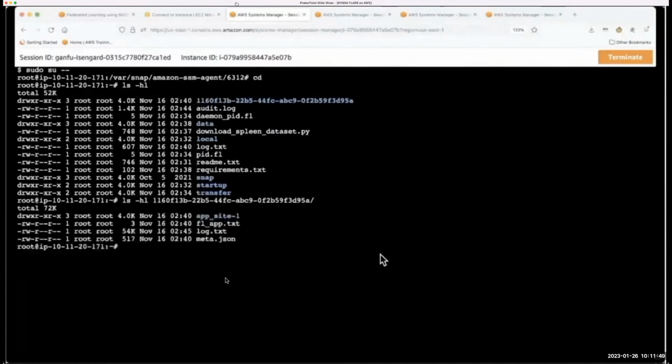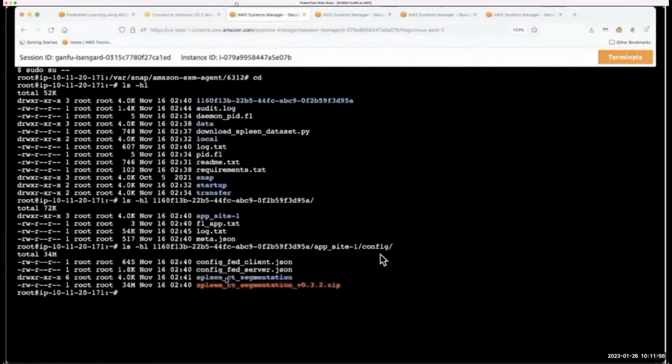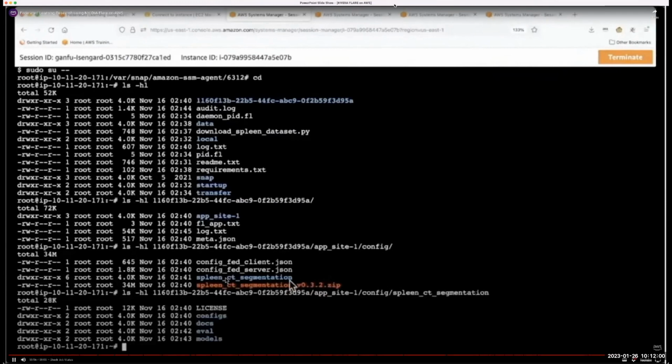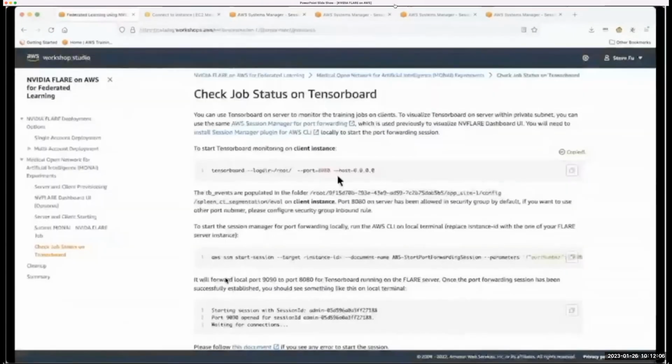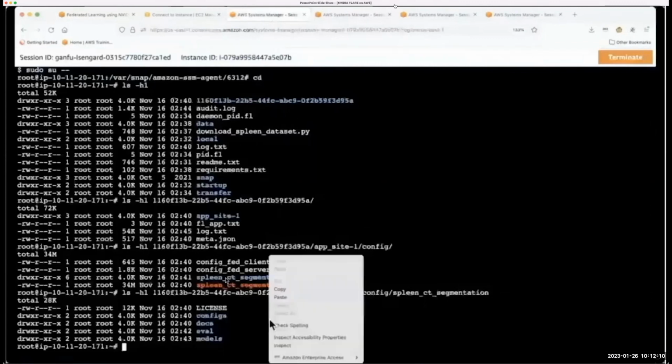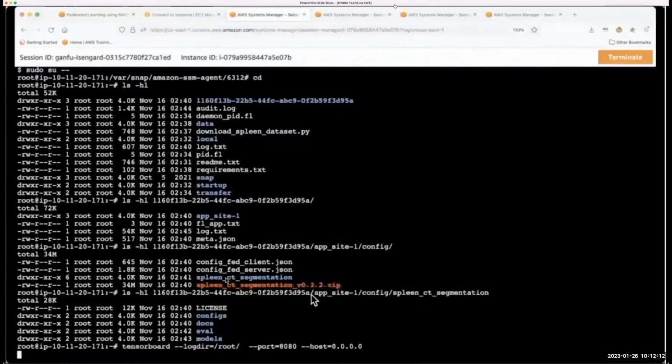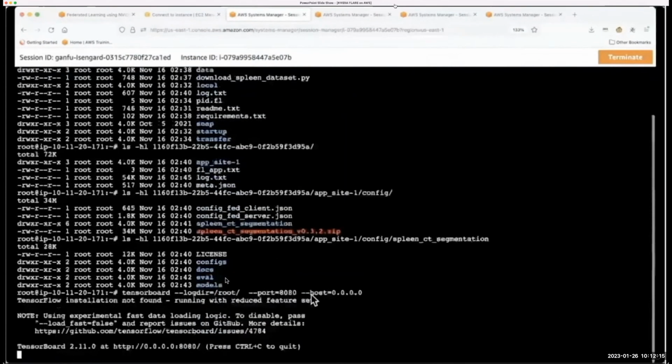You can see the client running this job starting with the 1160 ID, and you can see the app-side config has this spleen segmentation configuration, and there's a folder called evaluation. That folder has all the metrics TensorBoard will look for to be able to visualize the job status and the metrics. Now we're running the TensorBoard server on the client side.